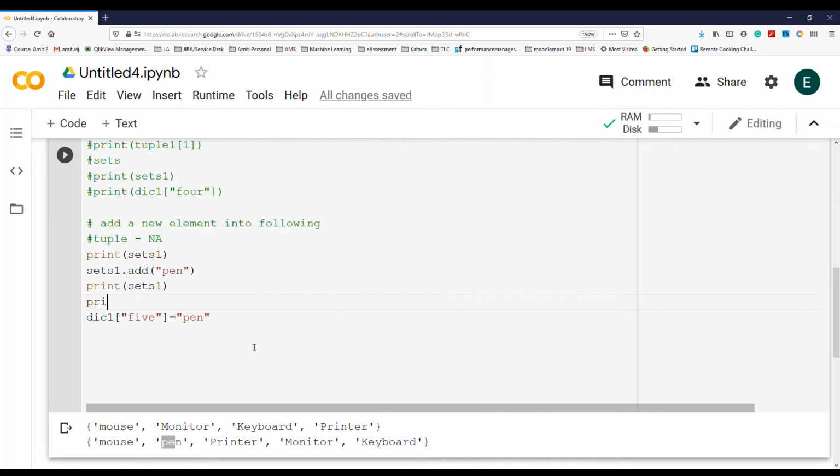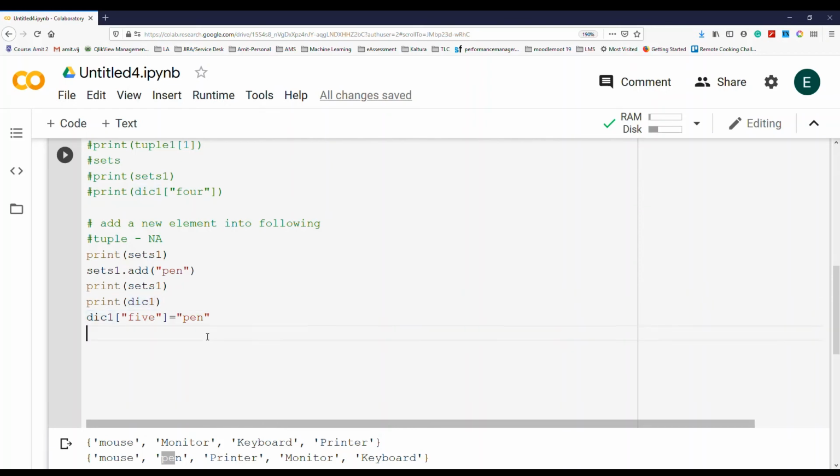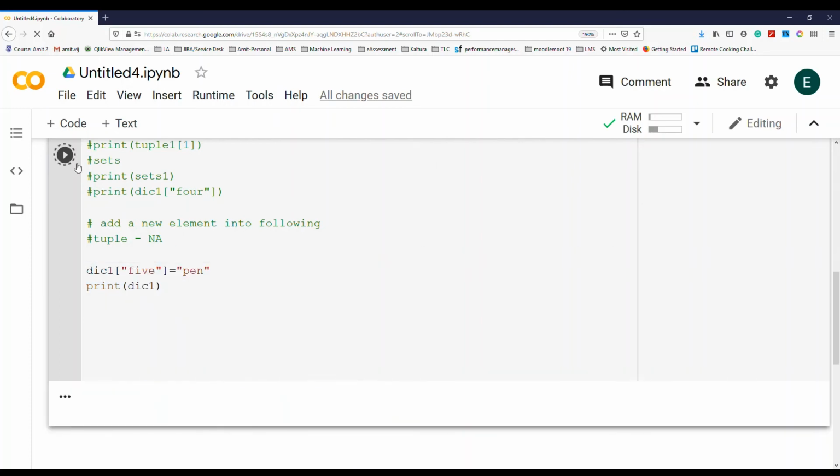So let me print dic1, and this is before adding, and now we will add it after. And I'm just removing this so we don't get confused.